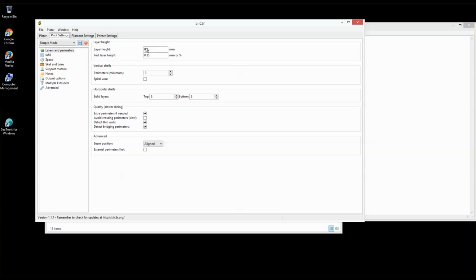And as you go with your prints, you will probably find the best and the right settings for you. So for me, the layer height, and you can read what it means, I'm not going to give you tedious descriptions, but my layer height, keep it as 0.2. The first layer height is 0.375. The perimeters, I changed that to 2, and the rest of these are the same.